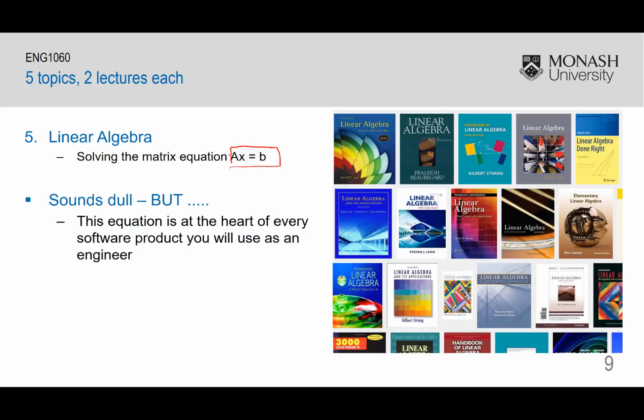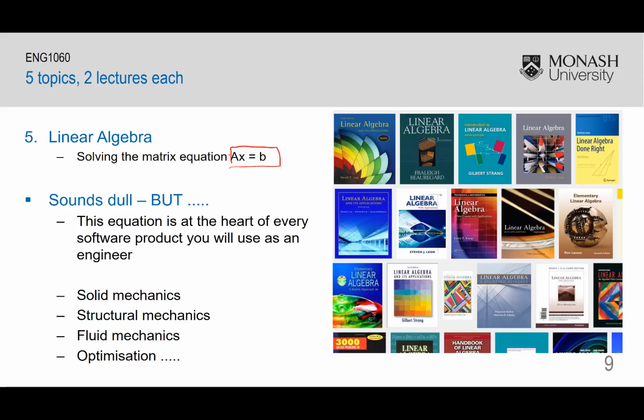Linear algebra is actually an enormous field. There are literally thousands of textbooks available out there on linear algebra. It's used in solid mechanics, structural mechanics, fluid mechanics, optimization, and a whole range of other places to boot. So that's the subject matter of Eng 1060, or Part B of Eng 1060.